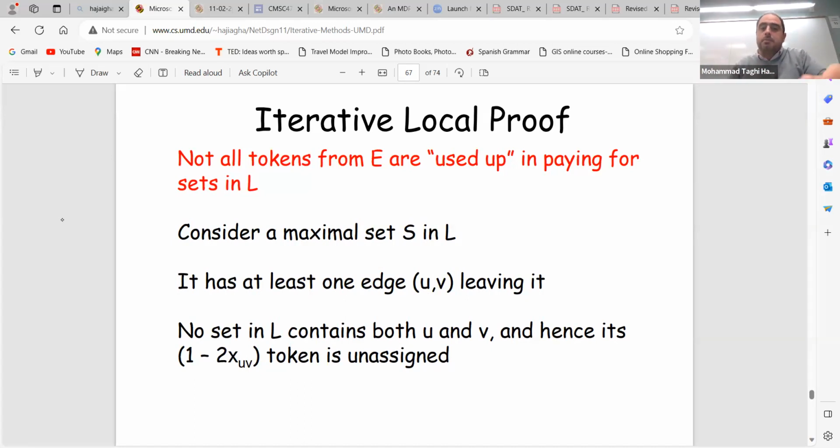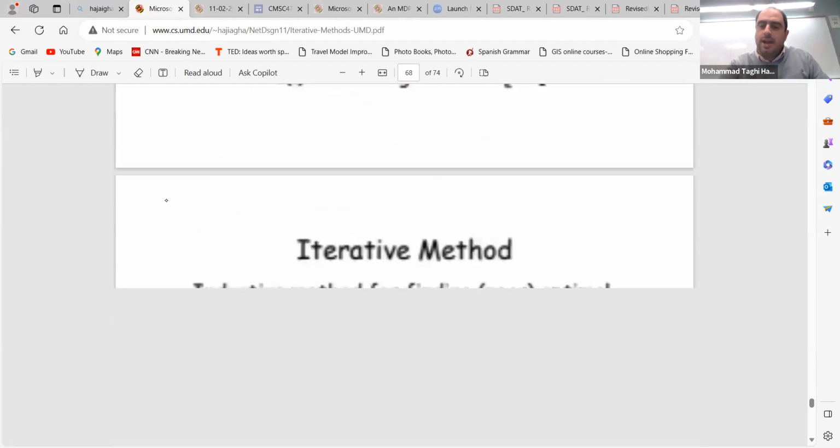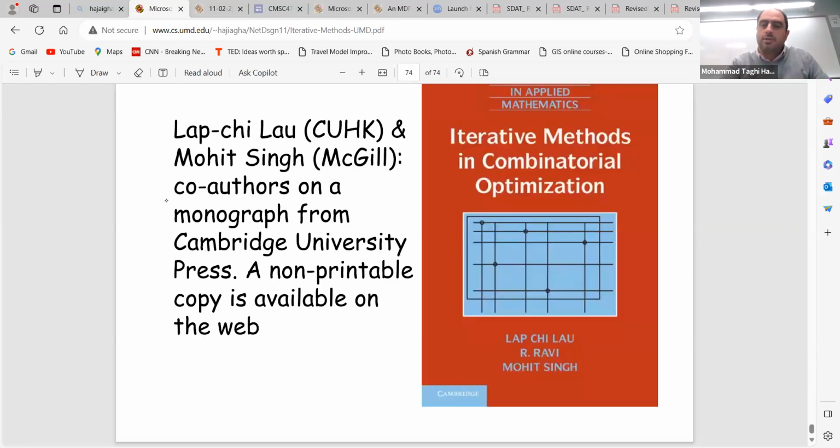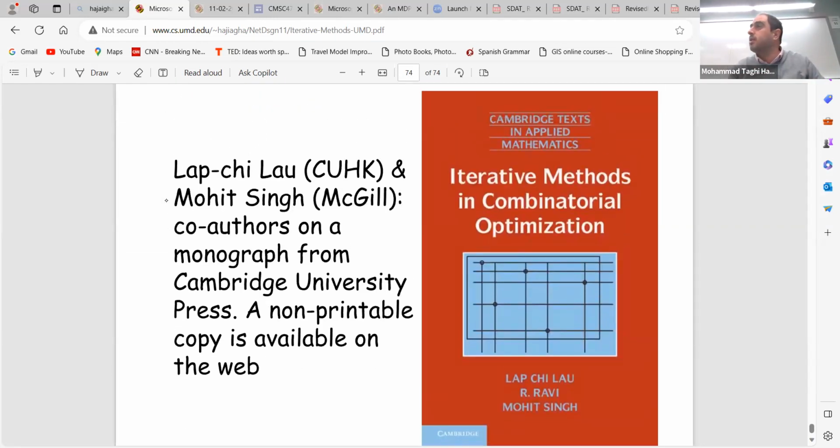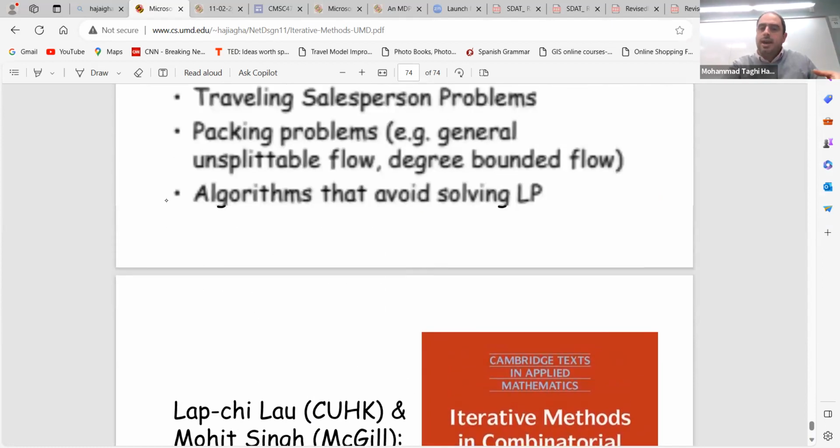Anyhow, this is another thing you can go through and read from the slides, or just read from the book that I have mentioned. This is the book. I think this is a great book. You can just read it, and some other problems are solved there. It's not a very long book, but it's beautiful, and you can see all the details.